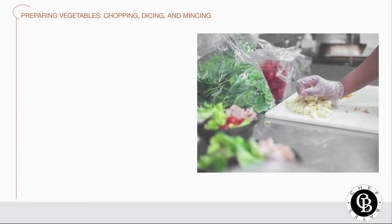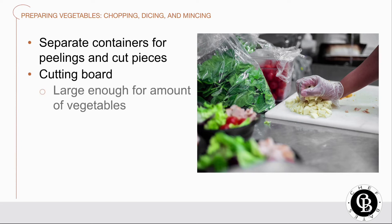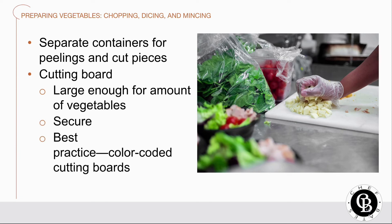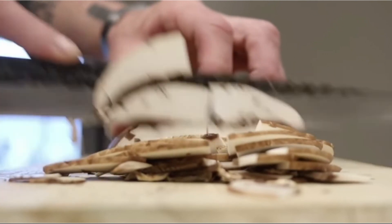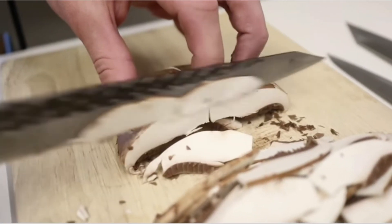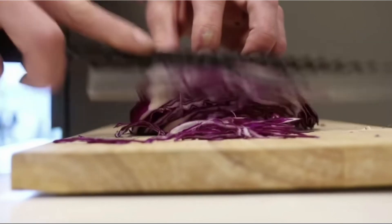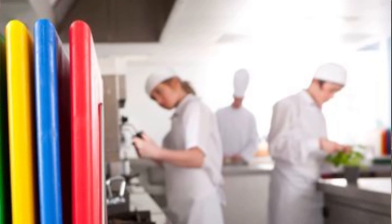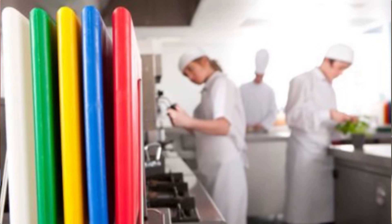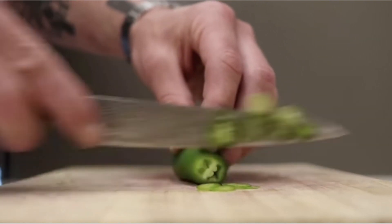When cutting vegetables, the cutting surface should be at a comfortable height so that your elbows are in a natural position. It's best to set up a cutting station with one container to hold the peelings and another container to hold the cut vegetables — this allows you to safely cut on a clean cutting board. It should be large enough to accommodate piles of chopped material, and should be secured in place with a damp washcloth or paper towel underneath so it doesn't move while chopping. Place an approved rubber mat underneath, or use a slip-resistant surface. It's best practice to use different colored cutting boards for meat, fish, poultry, and produce to minimize the potential for cross-contamination. Make sure the vegetables do not touch surfaces exposed to raw meat, seafood, or poultry.